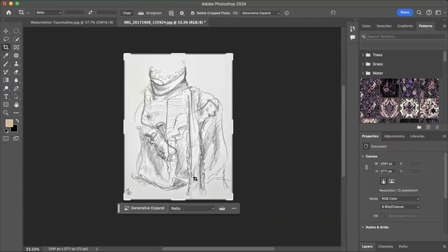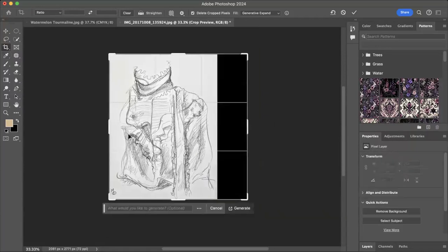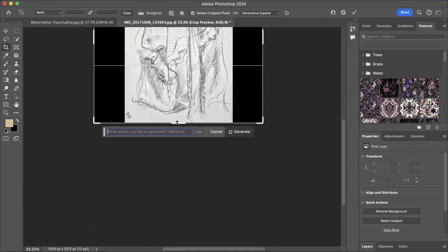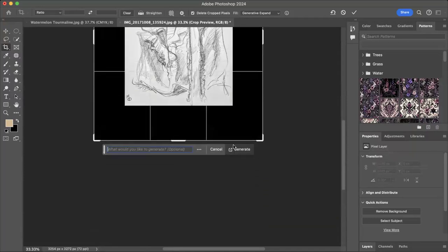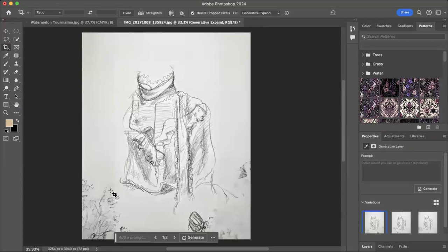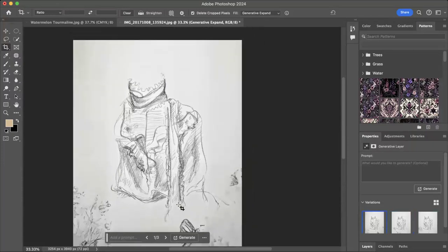actually use the crop tool in a different way and use it with generative AI, where you are going to pull out and then pull up and hit generate. And what that will do is it will basically fill in new areas of your document to look like your original page. Now, as you know, AI is crazy and likes to do all its creative interpretations. Usually gives you three choices. You can pick the one that's the least weird. These are very weird.